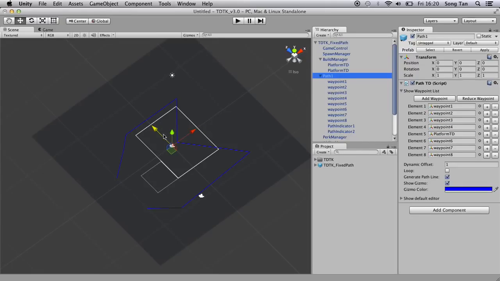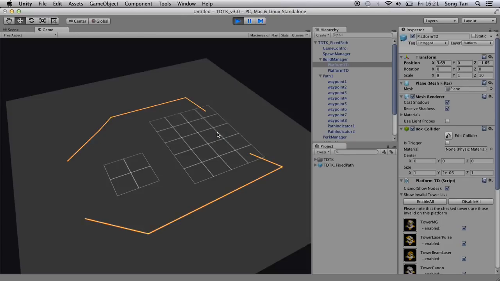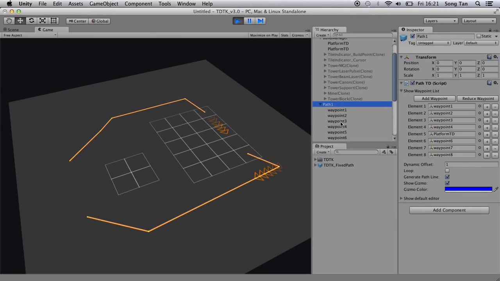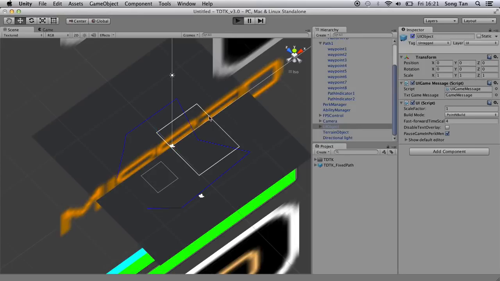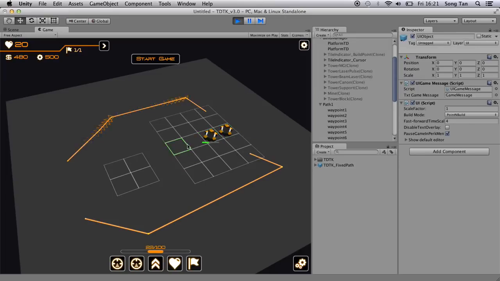Now you can see the blue line indicates the next transform is actually the waypoint itself. I can still move this around and the path will still work, but the difference is that whenever you assign a platform, the platform becomes an open area which the creep needs to traverse through, right? In that sense, you can still build towers on it, of course. Let me just enable the UI. Right. Now I can build a tower on it to block the path.